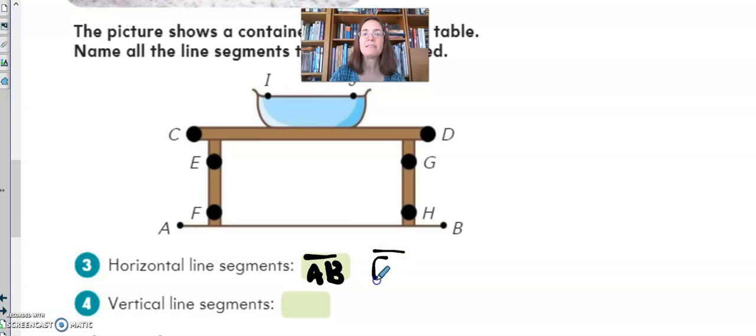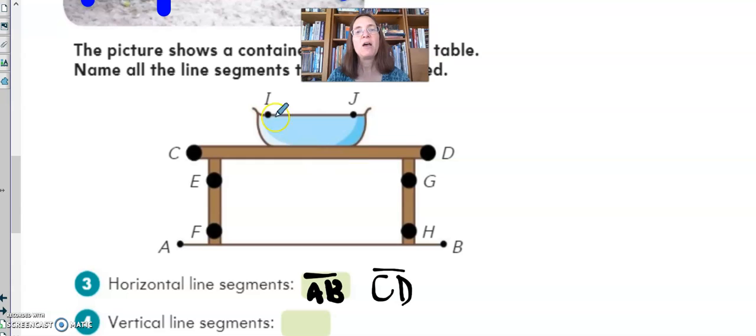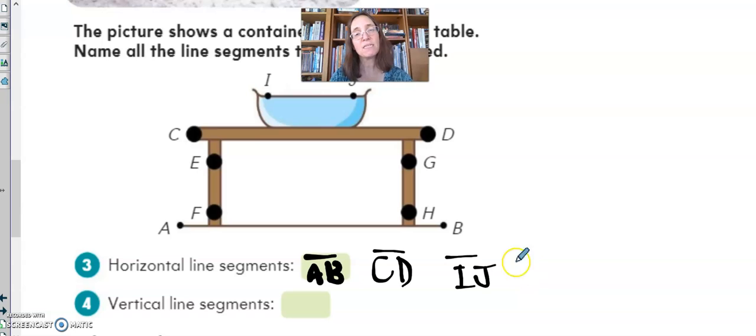Line segment CD. Sometimes I like to pretend I'm inviting these line segments to a party and they all need to wear name tags so they can become friends. Ooh, right here's a horizontal line, I and J. Line segment IJ. Sorry for calling it a line last time, it was not. It was a line segment. But sometimes the artist in me forgets that we're doing math.